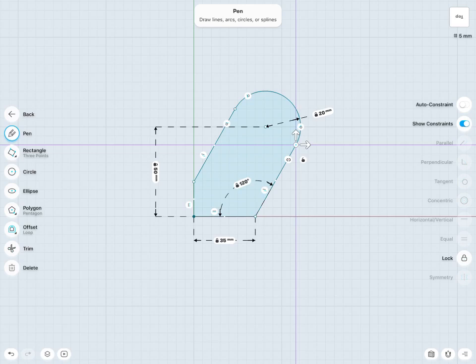Now we've learned the 2 core building blocks for any great sketches are constraints and dimensions. And now that we have a good understanding on creating a somewhat simple sketch here, in the next lesson we're going to take a look at putting this all together and creating an even more complicated sketch.